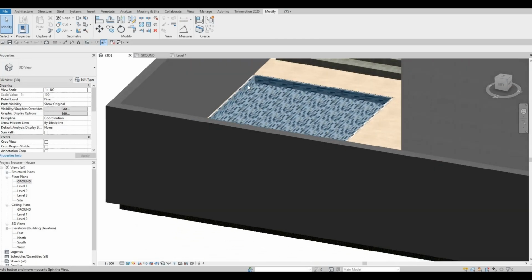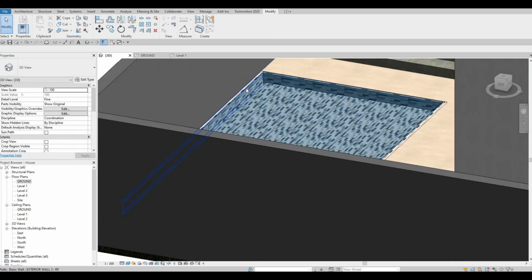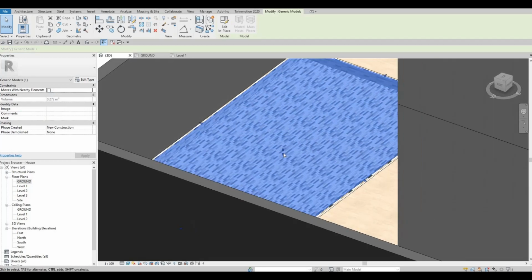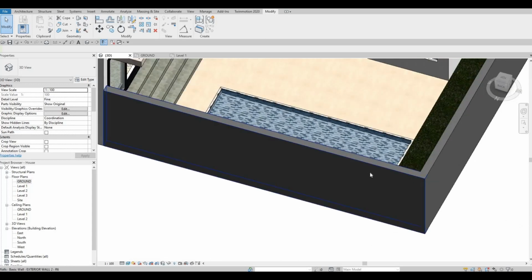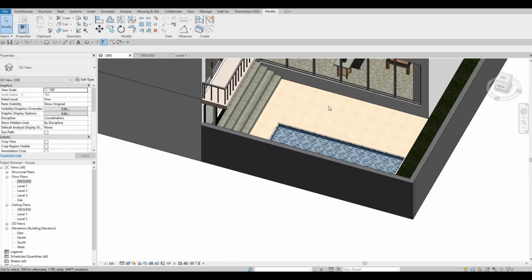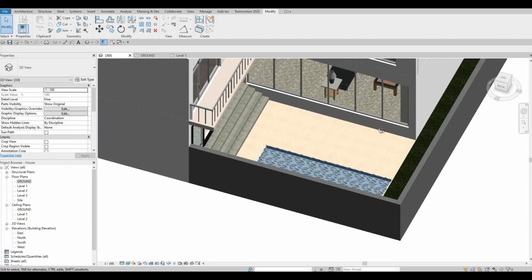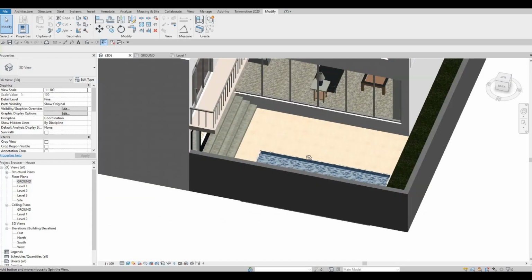Now we have some water. We can just pull it down a little bit and then pull it down here again, the thickness, so we change that one, and then we could just add a blank for the deck right here.